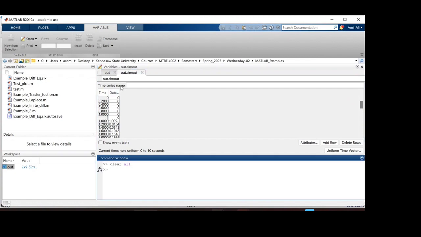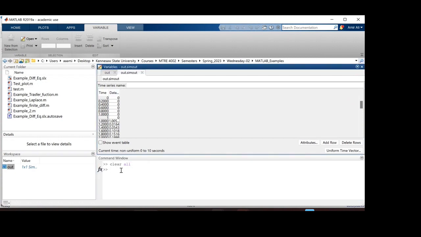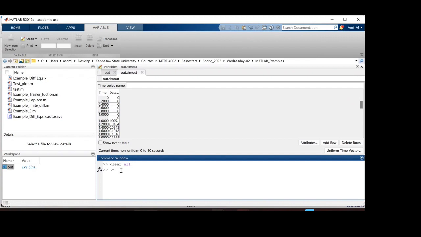Anyway, if I want to get the time, I'm going to type time equals out.simout.time.